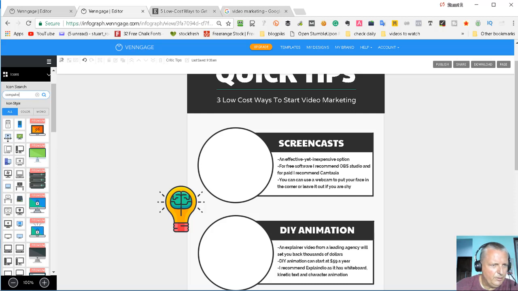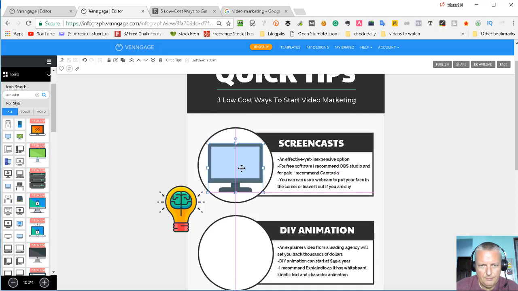And let's just pick a computer screen. This one's fine. Let's make it nice and big so it fits in there well. I don't want it touching the edges, so I'll make it slightly smaller than that. And we've got that center line is okay. I'll move it down a little bit. That's it. Got a little bit of a gap all around, so that's fine. In fact, it doesn't look balanced. Let's just move it up a little bit.